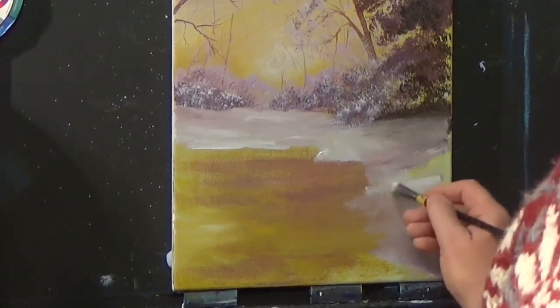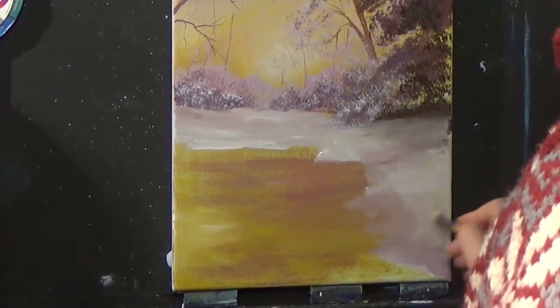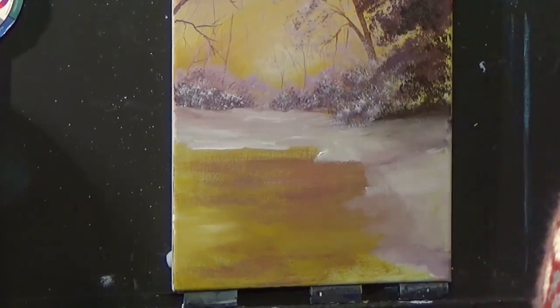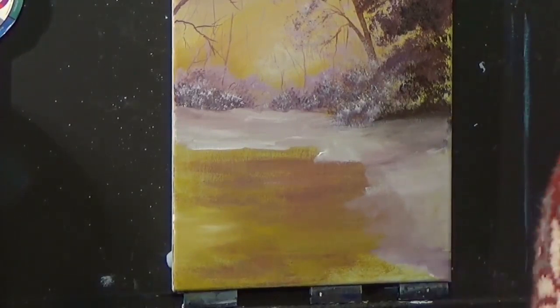Bit of fun doing it like this, I think. I'd stop with that for the moment. And let's just wipe my little brush out. Let me just give my brush a quick clean.